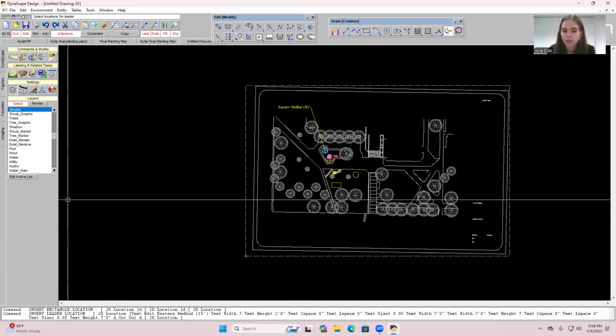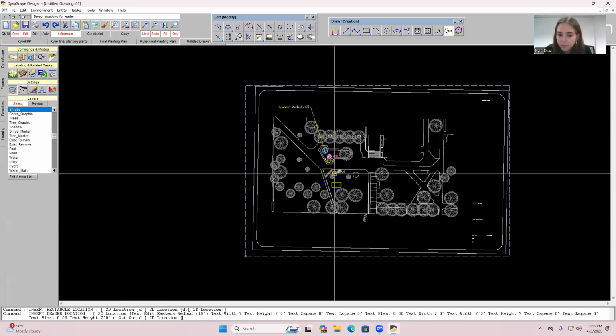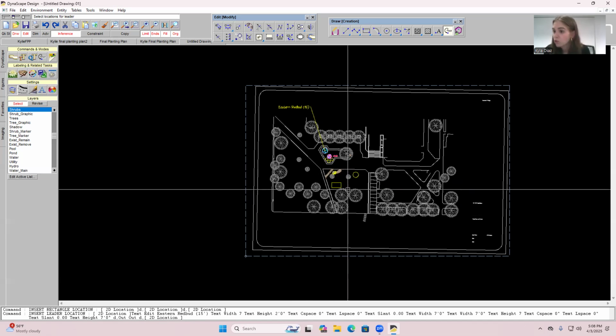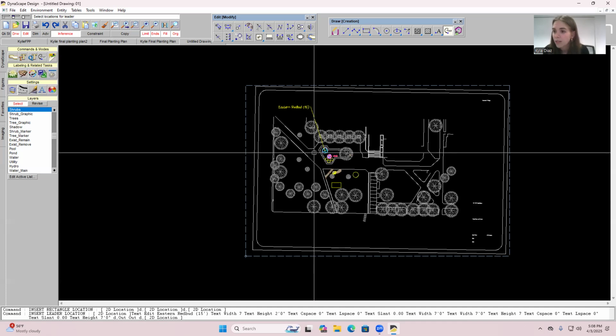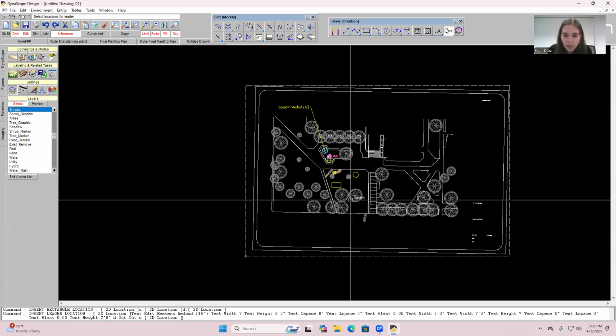There's your text. If you have a group of many of the same type of plant, you can just label it once, and in the parentheses tell me how many plants are in that group. So instead of telling me how tall it is, say parentheses 10, if you're dealing with daffodils or tulips or any other small annual that you want to plant in a group, tell me how many there are. Okay. You can do the same thing with labeling hardscaping features.